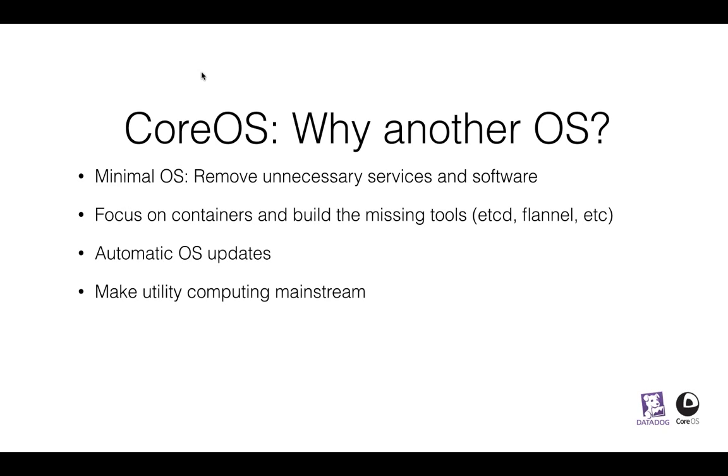The whole goal of all of this, and all the components that we build and support, is to make utility computing mainstream. We want software to be able to ship as easily as it does for the mobile platform. If you look at iOS, you see how easy it is to install software without having to log on to the device. And we want to make that possible for servers as well. Next slide.